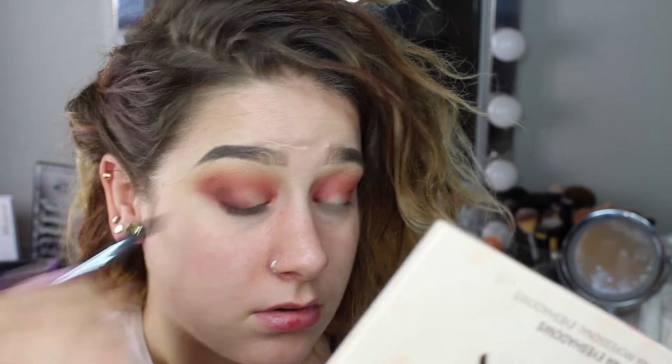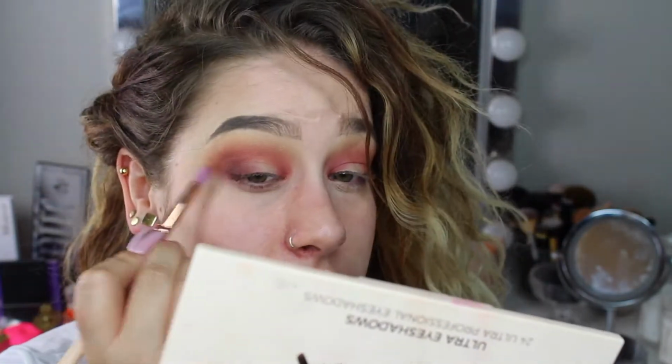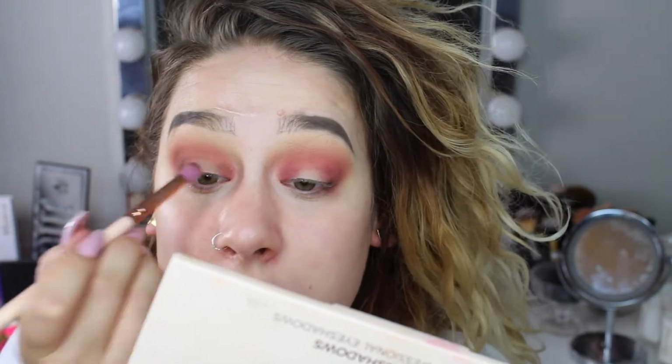You just have to blend and blend and blend. Keep on blending and you'll be fine, and add more color and you'll be fine. If you really want to use this shade, you'll be fine. But as you can see, I'm just darkening this look up a bit.